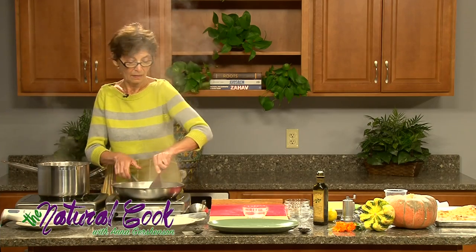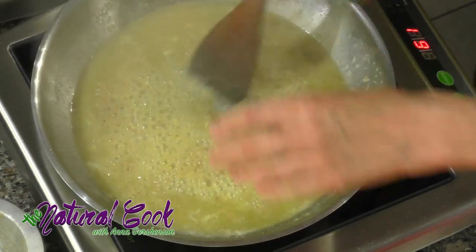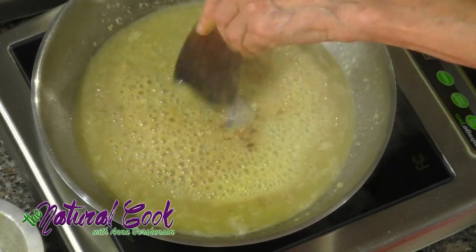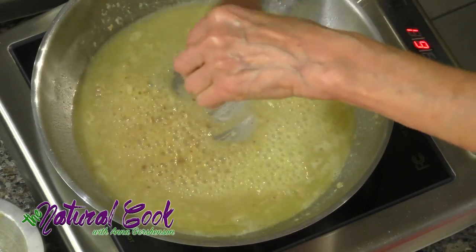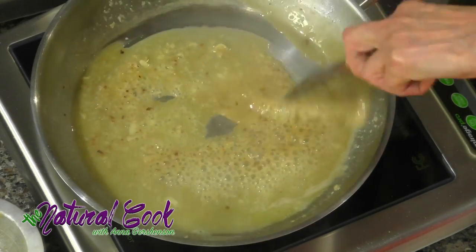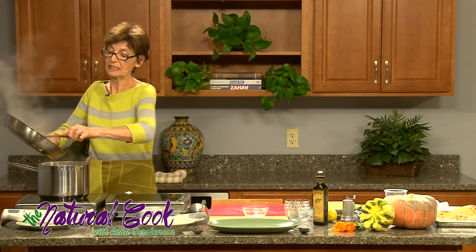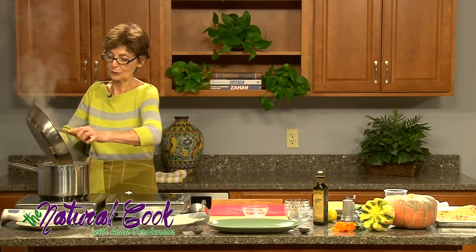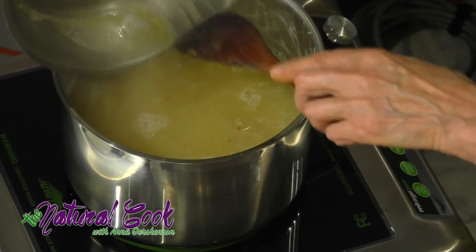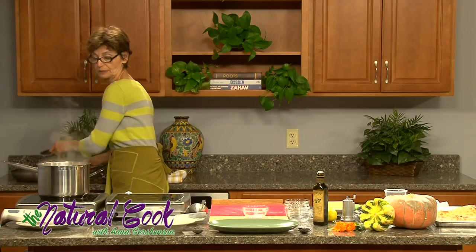Then we will also add some cumin — I love adding cumin because it contributes to the depth of flavor — and some Aleppo pepper. This soup is actually from Aleppo; it's from a book about the Jewish cuisine of Aleppo. This very simple cookbook offered this wonderful recipe that I am changing a little bit as I always do. The change is that I add butternut squash, and you don't have to do it if you don't have it — it will be delicious without it as well.